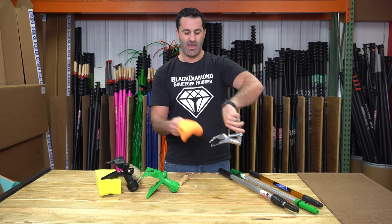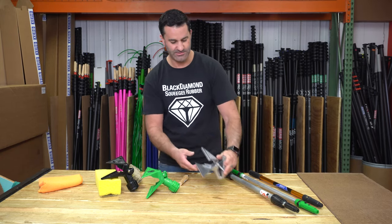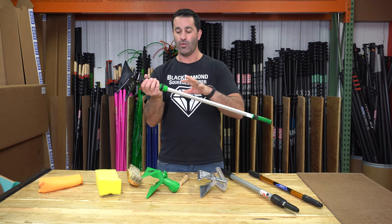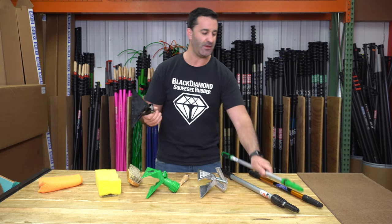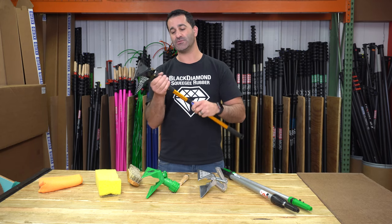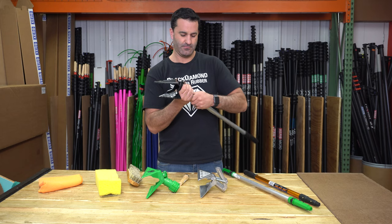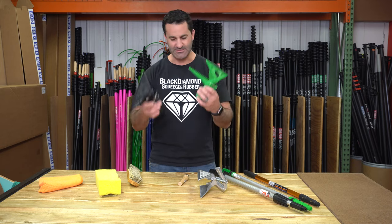Now let's take a look at what kind of pole accessories are going to hold these on. The Edore and Unger being the same, they're going to fit just fine. Again, it's just a pressure fit — it's not going to lock or attach anything more than just a pressure fit on your standard extension pole. It works great with the Unger, works great with the Edore. Again, it's just pressure fit, it's not going to lock. And here we have a Poolex pole — it actually holds really well on the Poolex.